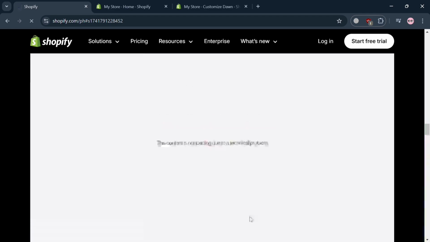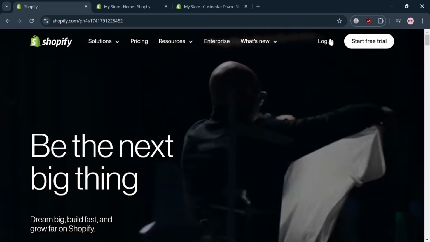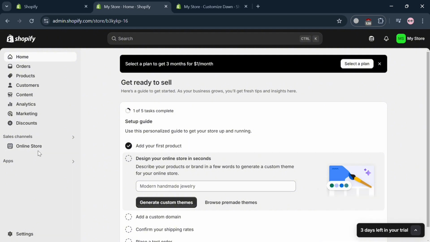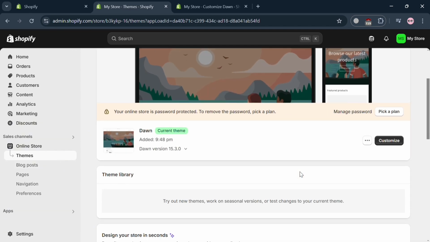And now to create an account, you can simply click the link in the description or click the login button or start free trial button on the top right corner. After signing in, you'll be directed to this homepage of Shopify. And to start adding a clickable phone number, it will show you in the left side panel some of the options to navigate. But we need to proceed by clicking the online store button in here and click the themes. Upon clicking the themes option below, just simply click the customize on this current theme in here.